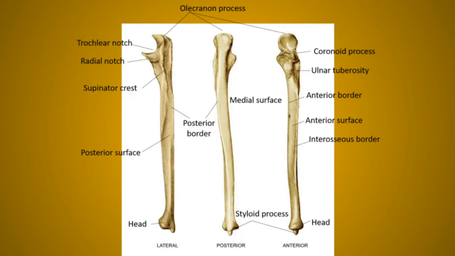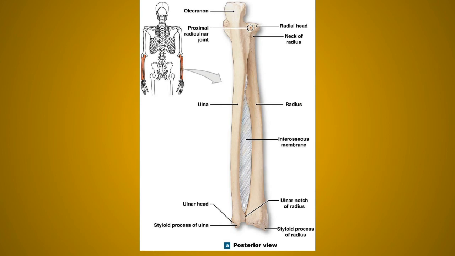Now next about the lower end of the ulnar bone. Now the lower end is actually made up of the head and the styloid process. Now first of all, the head basically articulates with the ulnar notch of the radius bone to form the inferior radio-ulnar joint. And if you remember, previously I told you that the radial notch at the upper end of the ulnar bone articulates with the head of the radius to form the superior radio-ulnar joint, while over here at the lower end, the head of the ulnar bone articulates with the ulnar notch of the radius bone to form the inferior radio-ulnar joint.